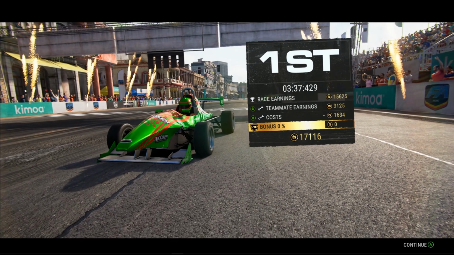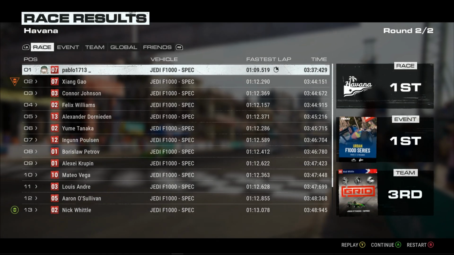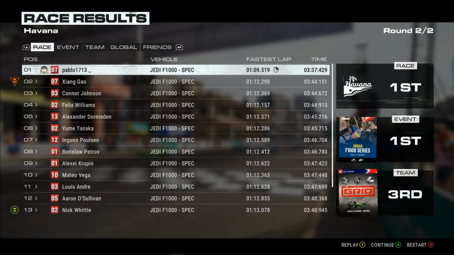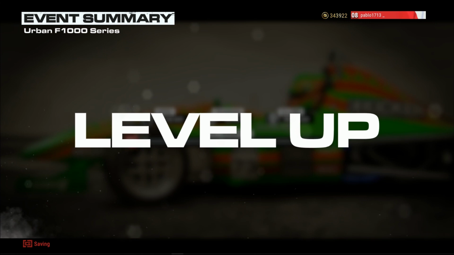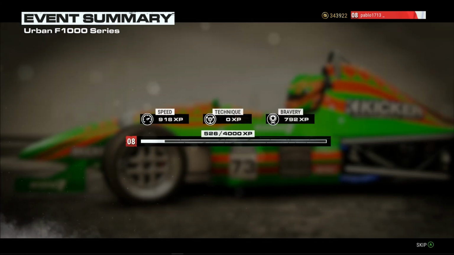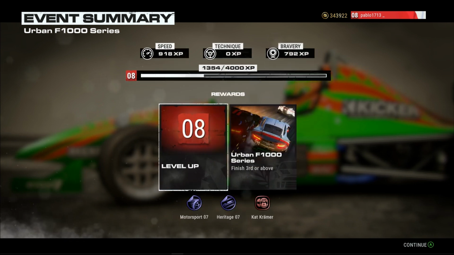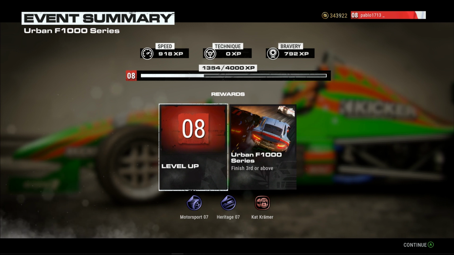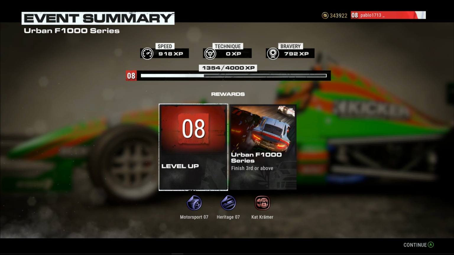That was very easy, as I said, 17k. And remember that if you want to buy some cars, they cost a lot of money. So that was it for this event. And as you're gonna see, I got a level up, level 8 right now unlocked. And that will give me some options like new driver, and some Motorsport 7, so that's probably painting or other stuff.